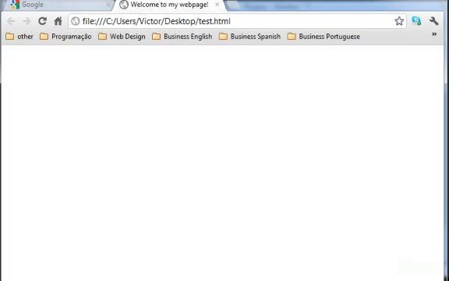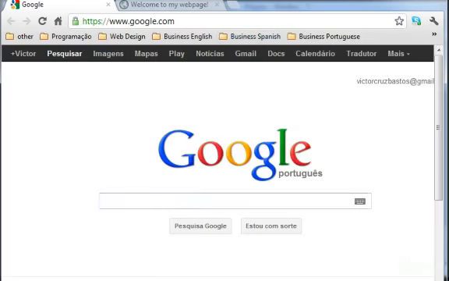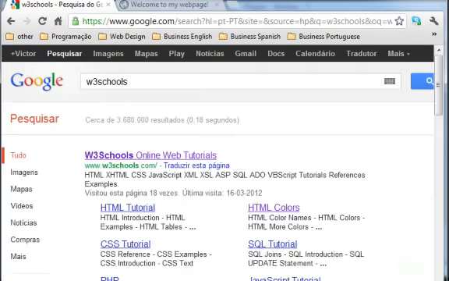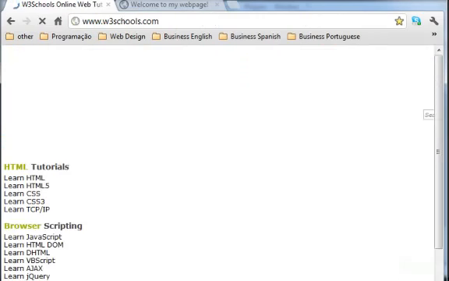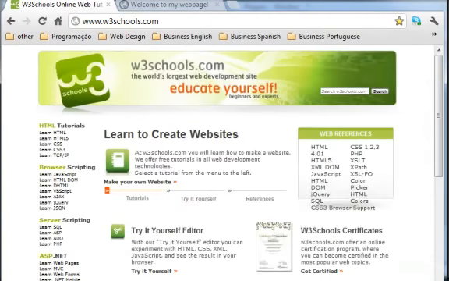Let me open here a new web page. Let's say we go to W3Schools. Okay, so here we have sort of 4 parts, or 5 parts, in this web page.